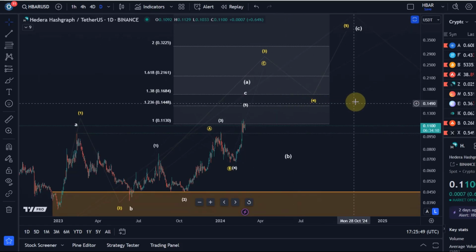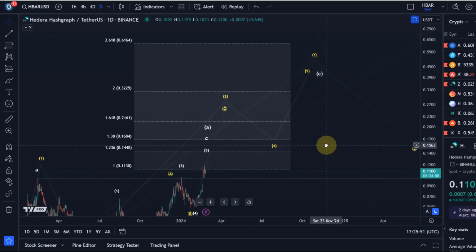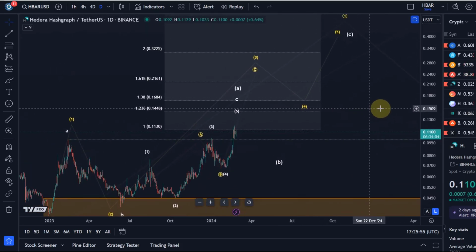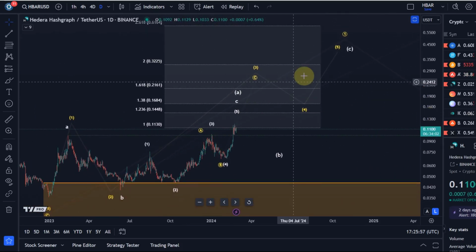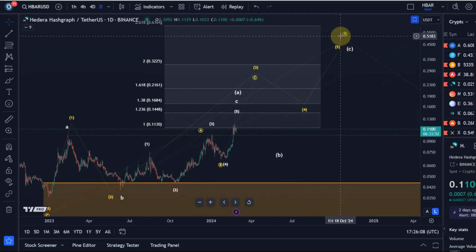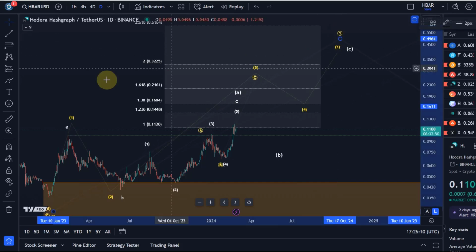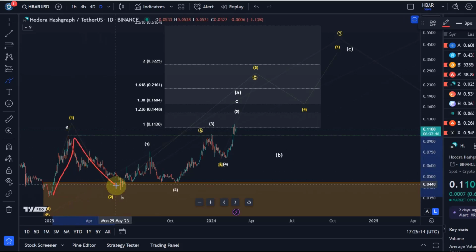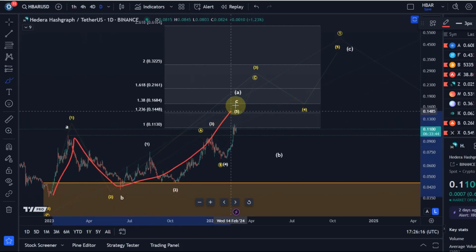But more bullish and more ideal would be the yellow wave count. In the yellow count, we're tracking a potential 5-wave move to the upside. In the short term, the white and the yellow counts are very difficult to distinguish, but in the yellow count, in which we are dealing with a leading diagonal in circle wave 1, we are dealing with a wave 1, a wave 2. Basically now we are in a third wave.